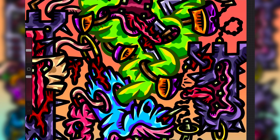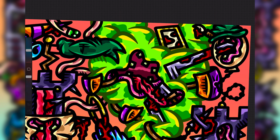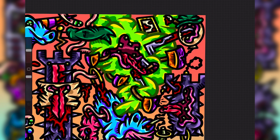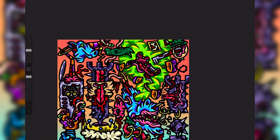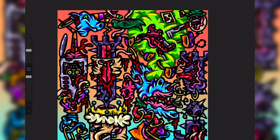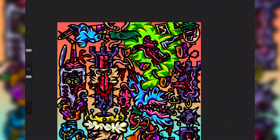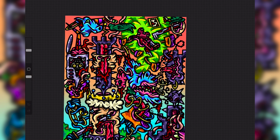Coming out of his right eyeball is this misty cloud creature. I think, and I'm not actually positive, but I think in every single piece I have some sort of cloud, some sort of smoke monster of some variant, and they're all different colors on every piece, which is actually a really cool thing that just kind of ties all the pieces together. Despite my style being so distinct, tying itself together inherently, I added this smoky monster effect on every one of these pieces. So keep an eye out for those.